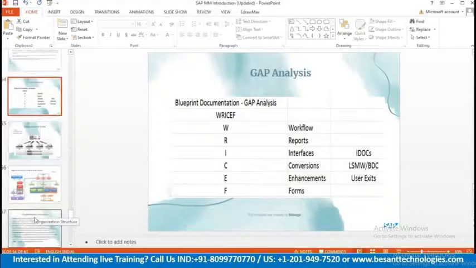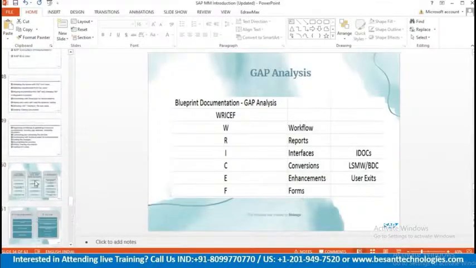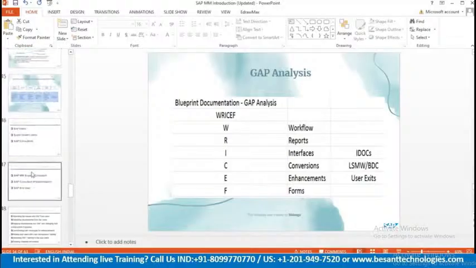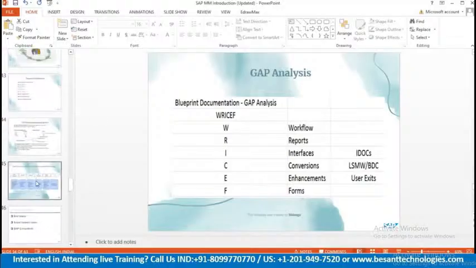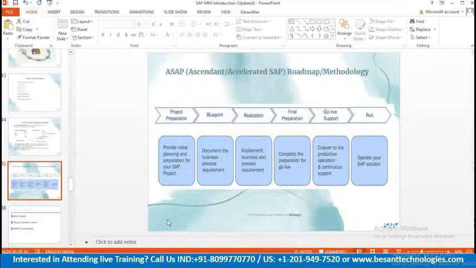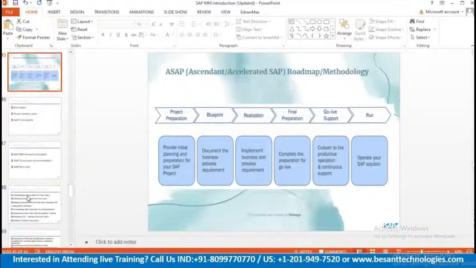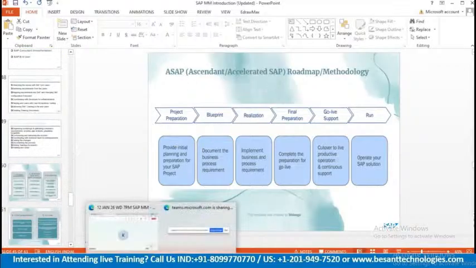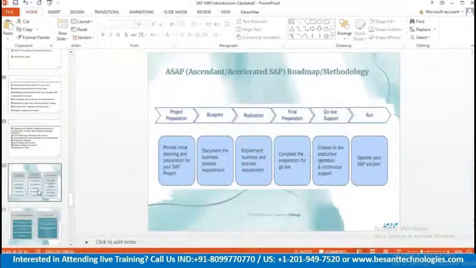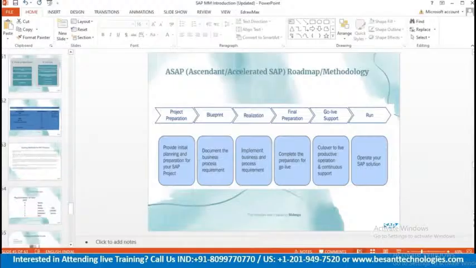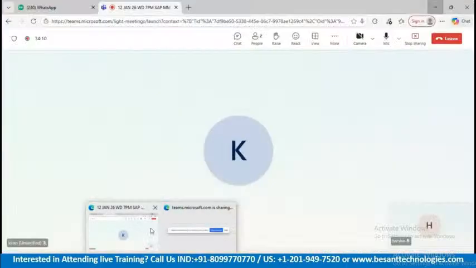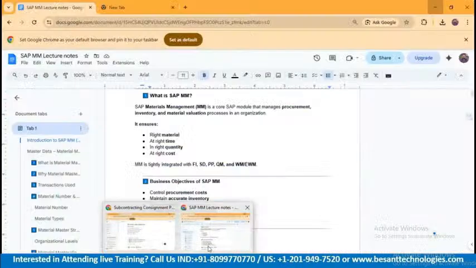Okay, so this is how the implementation process goes on. We will talk about this again, because this strategy, what I told you, is an old strategy. The new strategy is called Accelerate SAP. Sorry, Activate SAP. Activate methodology has different phases that we will talk about. I'll show you that later.